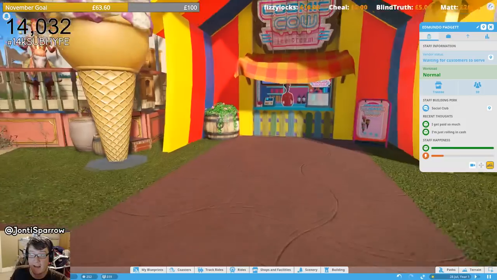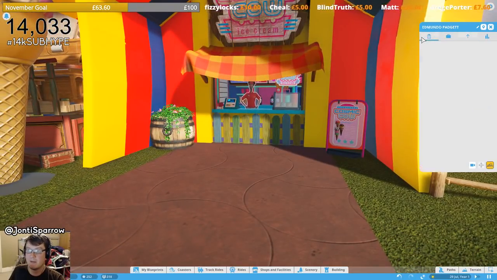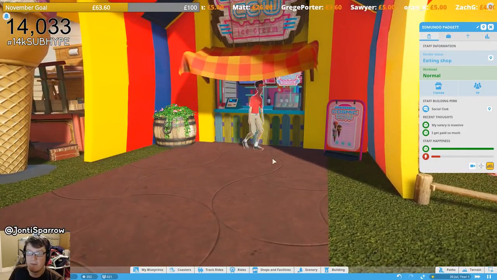This one here. You're very tired. Okay. So I get paid so much because I'm rolling in cash. Oh, we've given you $2,000 a month. All right, so you were the one who was wandering around before. So let's speed up time a little. So his energy's getting pretty low. Okay, so in a minute, there we go.